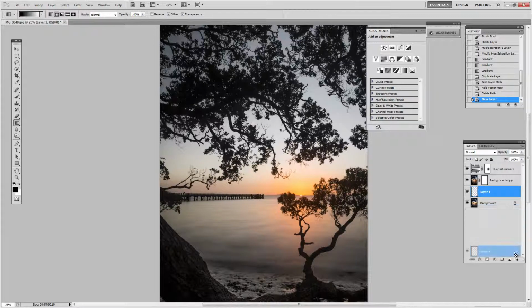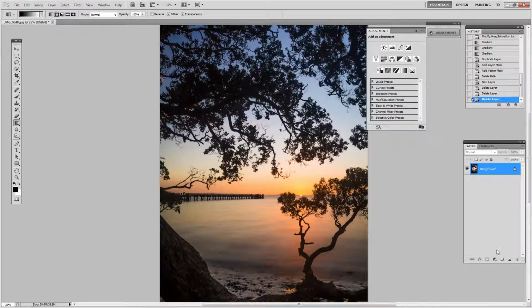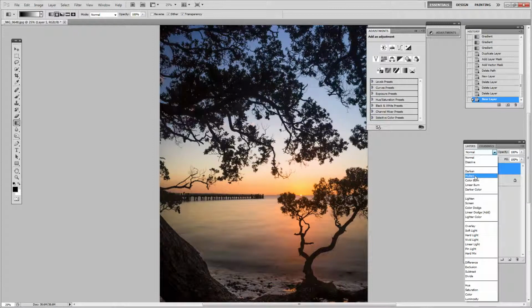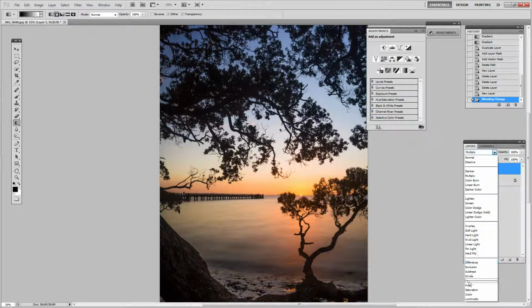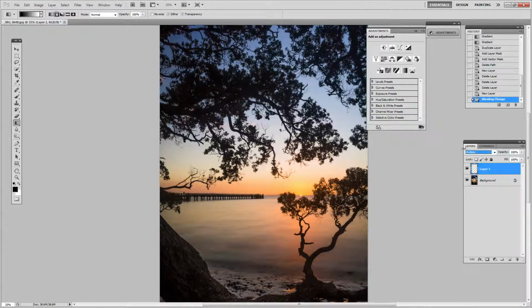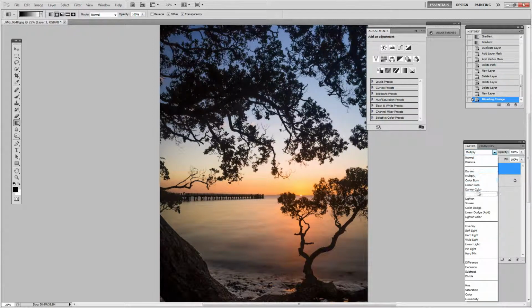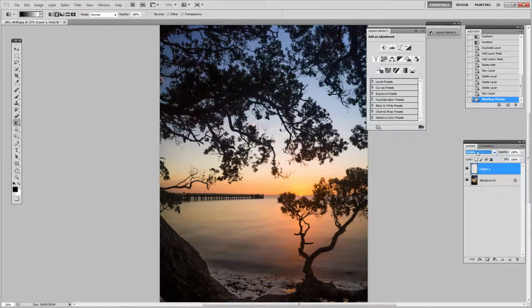So one way I like to do a bit of dodging and burning, as opposed to an overall adjustment like I did with the curves layer just before, is you can create a new layer and change its layer property to multiply. This is another area that you'll want to play with as well. All of these layer properties up here can be changed to do different things, and I'm not going to go through each one of them because there's so many, but the best thing to do is just play around with it. But I like to choose multiply.